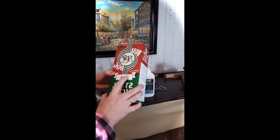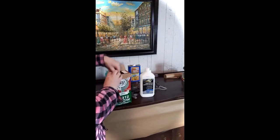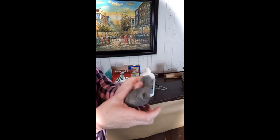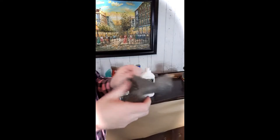I buy it in these bundles now because I use so much. These are like $4 a box. They're super cheap. And they come in these little rolls, right? So this is a steel wool roll. It's not a pad. And then all you do is you unroll how much you want, and you can literally tear it apart, or what I do often is I cut it apart. Or you can just wad the whole roll up and use that with your paint stripper.